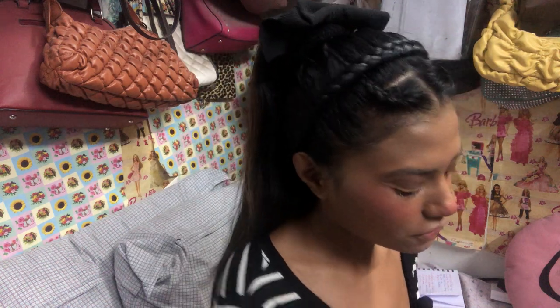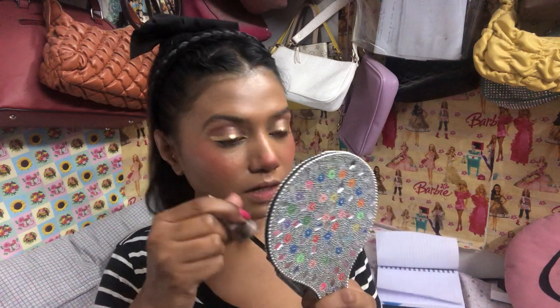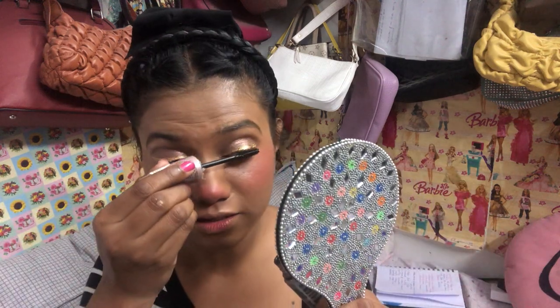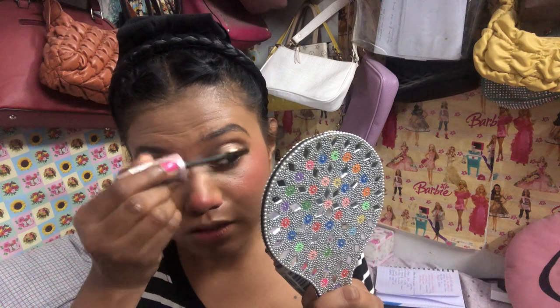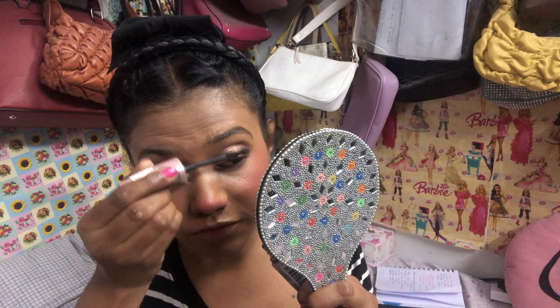Okay. So, yes, now it's time for mascara. I'm gonna use this one by Maybelline Lash Sensational. This is a really bad mascara, I never recommend this. Yes, this is absolutely really bad. It does not do anything for your lashes, just a little coat, that's it. This is the worst mascara among all the Maybelline eye mascaras, you guys. I've used a lot of them.